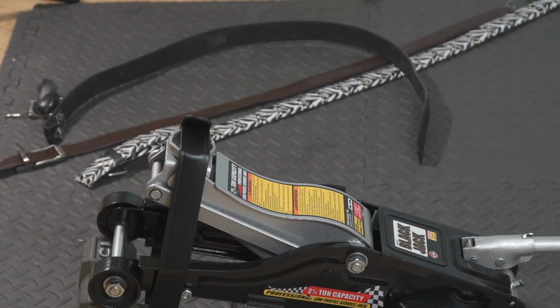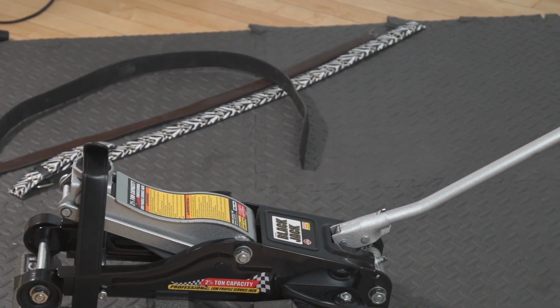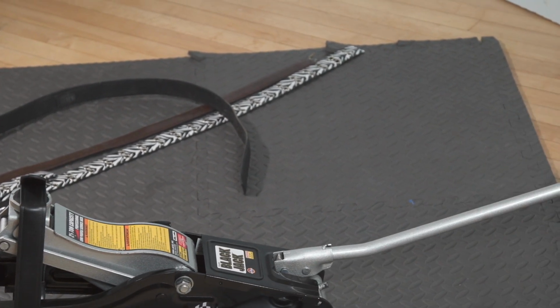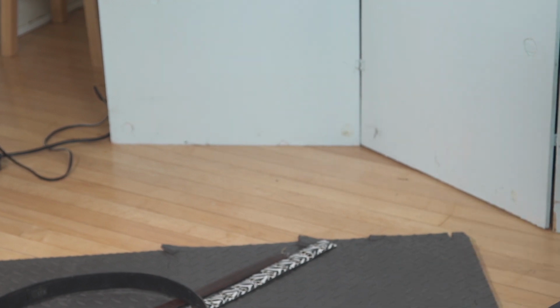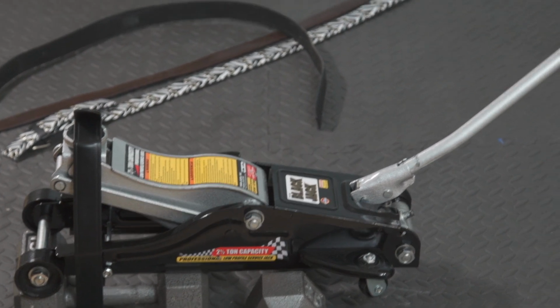I can feel this is starting to get, I'm moving the jack now. Is that 10? I need a new solution because the gun belt is so strong. I can't seem to get lift out of the jack anymore. This is crazy. 11? I have to figure out something else. I can't push this down anymore. There's 11 right there. That's all she wrote. I can't even move it anymore. I'm just moving around the entire jack. It's all moving as one unit with the weights that I've attached, which is just bonkers. I have immobilized the jack. I can't move it anymore.